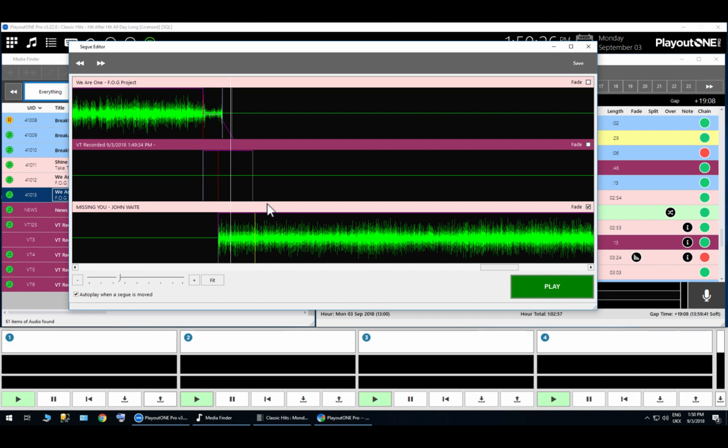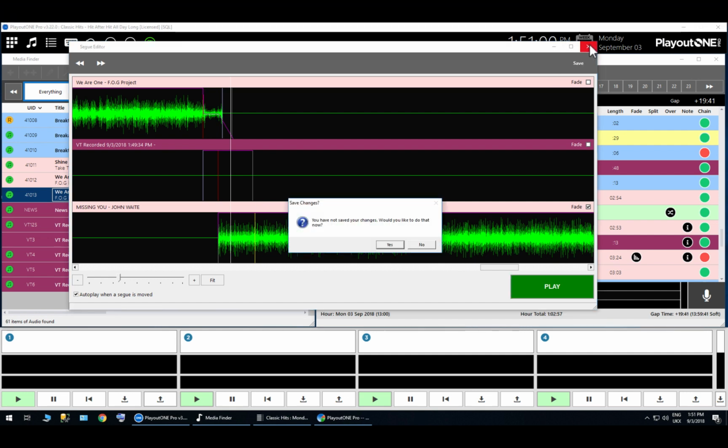So being able to go in the morning or the night before, go to the log, choose where you want to record your voice tracks. Such a time saver. It is, yeah. And don't feel guilty about that. It takes a bit of time to get through, because you think that the end user is always the listener, and you don't want to be cheating the listener, but you're not actually, because these tools we're showing you make it so that the listeners hopefully have a really good time listening to the radio station. You may not necessarily be live with them all the time, but it gives you the tools to be able to multitask. Yeah.